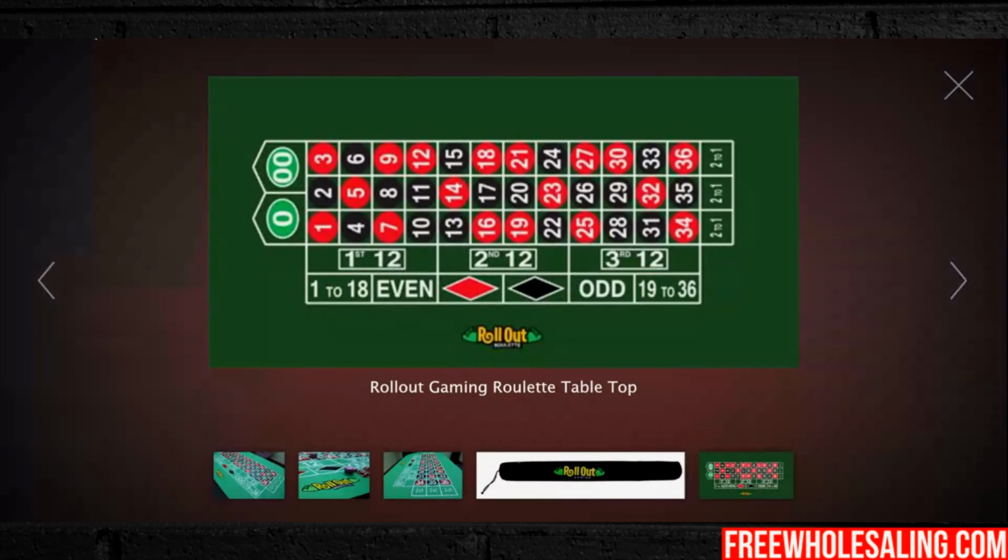Let's look at a roulette board, and it'll help you see exactly how to do it. So this is a roulette board. If we look at the roulette board right here, obviously we've got to put a bet on there and then see if it hits, right?